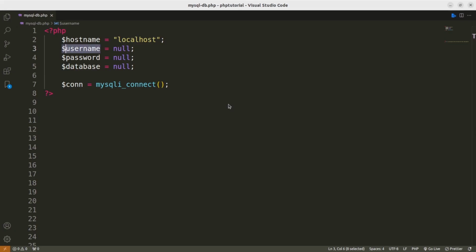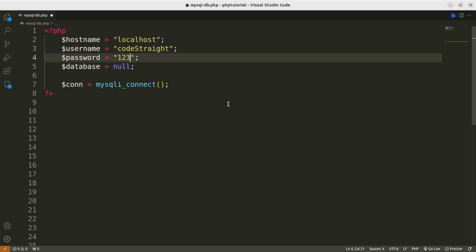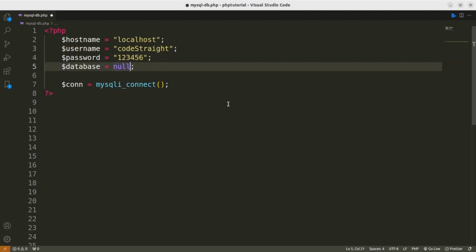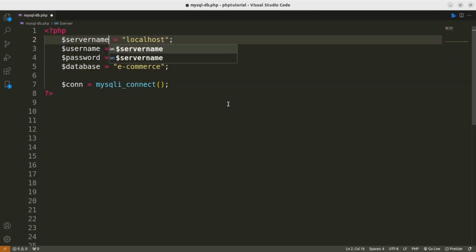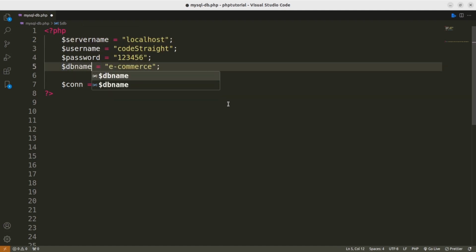After that, let's get back to VS Code and let's assign here the username, that is codeStraight with uppercase S, and the password that we have provided is 123456, and the database name is within quotes, say e-commerce, or let's make it server name, and that can be db name.